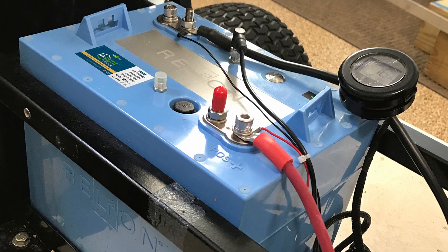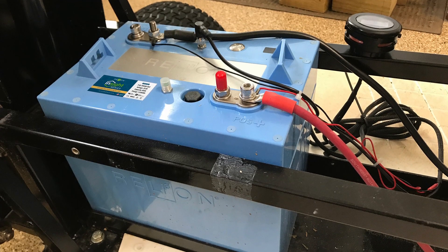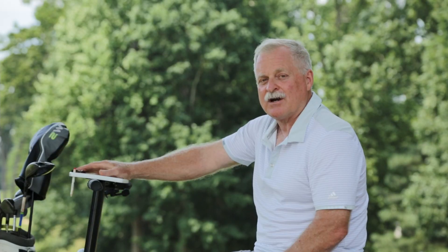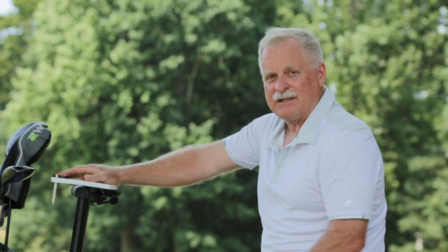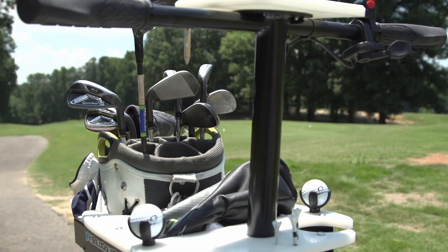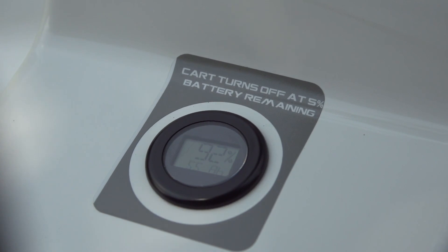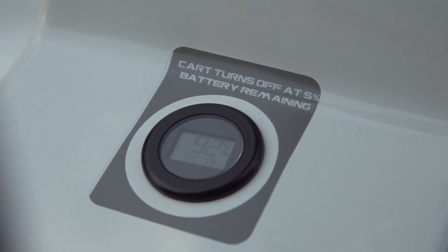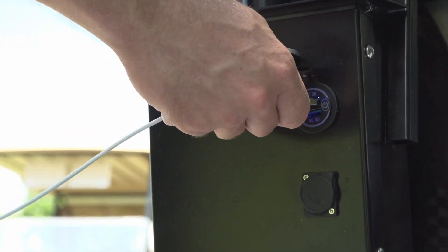I appreciate the design of the Insight Series, primarily in the terminal posts and connections. On this kart we have the battery wires, which are six-gauge wire, but in addition we have to attach a GPS unit and the battery life indicator, so having those extra terminals make it very convenient for wiring in accessories into this battery.